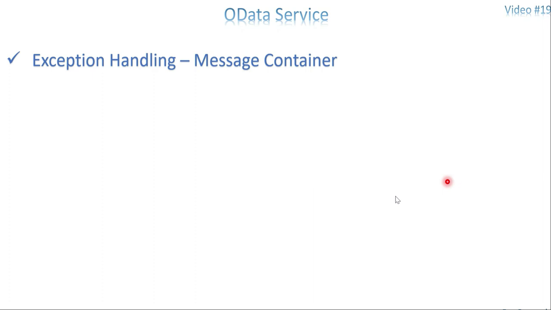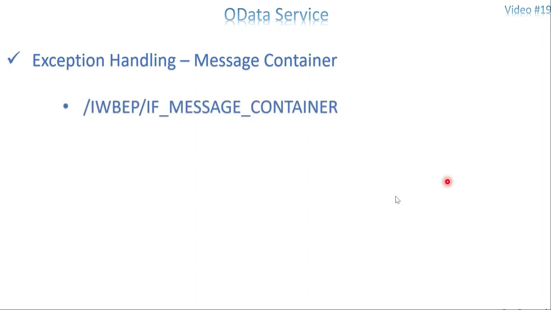We are trying to use this methodology to make some messages, and we are going to send the message to the UI application. Message container is in the form of an interface, and it has its own methods. Depending on your scenario, we can choose which method is relevant, and with the help of that particular method, we are going to send the information to the UI application. And here technically we are going to test it in our gateway SAP client.